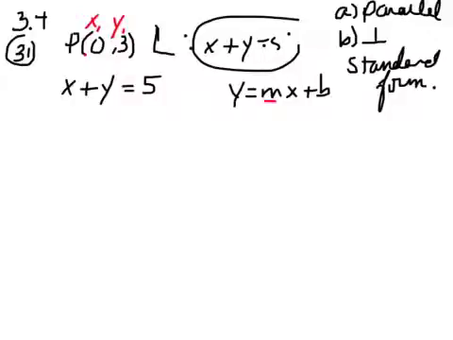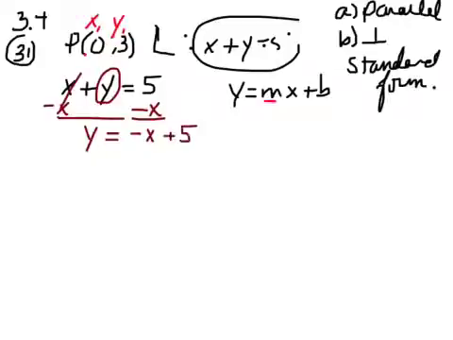All right, so let me take this x plus y is equal to 5, and let me solve for y. Let me subtract x from both sides. I would get y equal, and again, I'm going to write it with the x term first. I'm going to put the subtraction as the sign of the x: negative x plus 5. All right, well, let's see. I'm interested in the slope, because if I want a parallel line, if you remember, I want the same slope. And if I want a perpendicular line, I want the opposite reciprocal slope to plug in my new equation. So I need to know what the slope is. Well, it's negative invisible 1, right? So what is my slope here? It's the invisible negative 1.